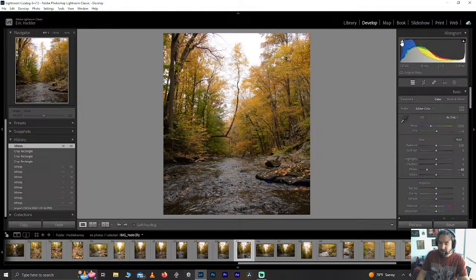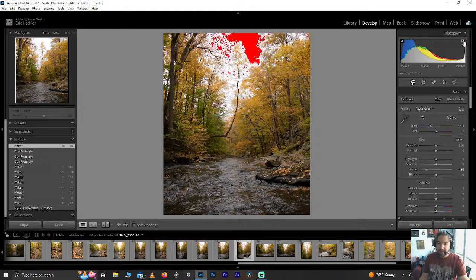If I mouse over the shadow one, look down here at this rock, right there. There are tiny little bits of blue that pop up, and those tiny spots are so dark there's no information, it can't do anything with that, which is fine. In a photo like this, everything else is pretty well balanced. That's not an area I want to brighten up and see. I'm fine with that being shadowy, and the spots are small. It's not so much to worry about.